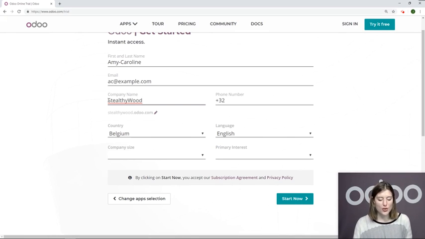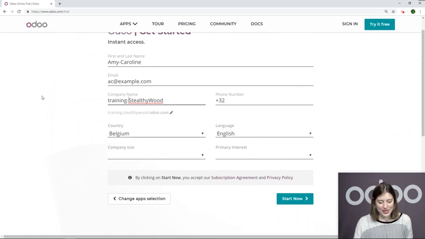So I'm going to go to the front of my company name and say training dash. Okay, with the training dash, Odoo will recognize that this is a training database and your trial period will be extended for 10 months. But keep in mind that after the 10 months, the database will be expired and you will not be able to restore it.